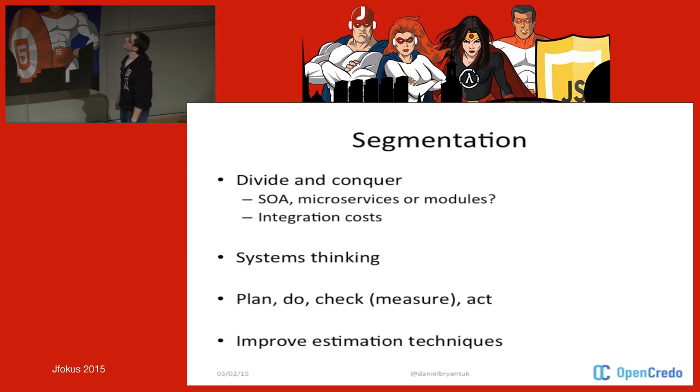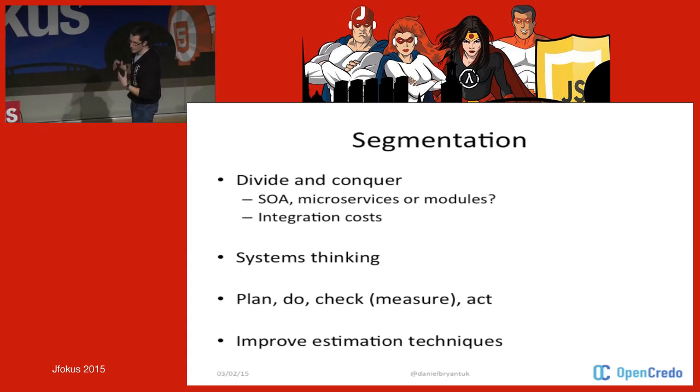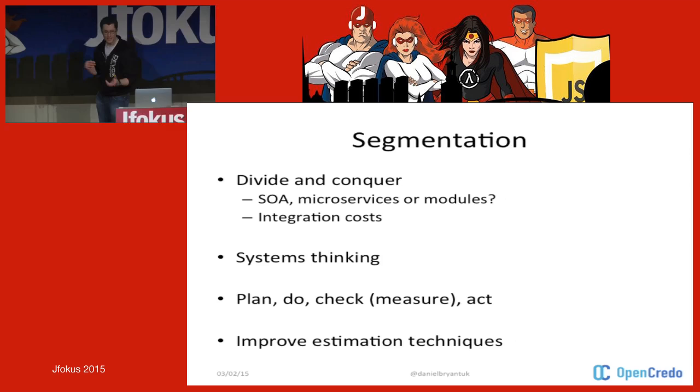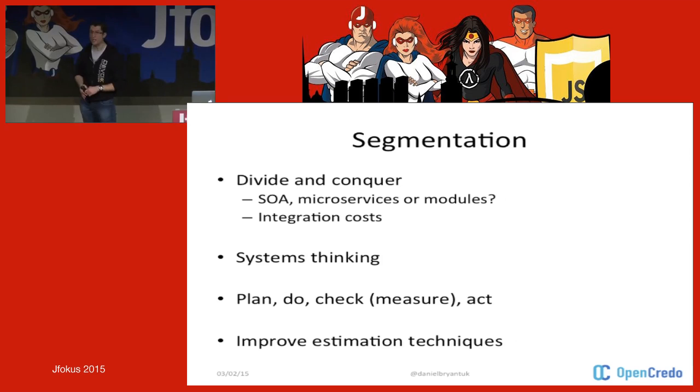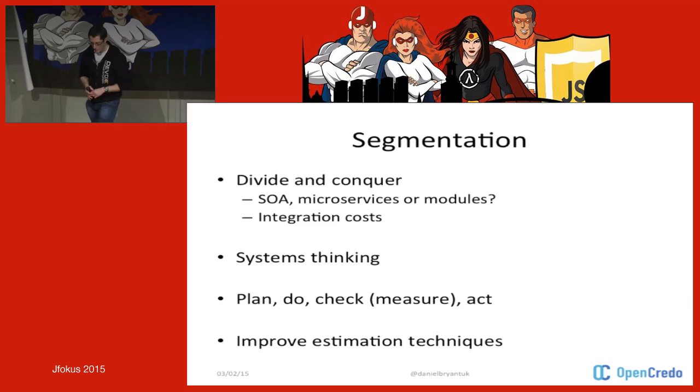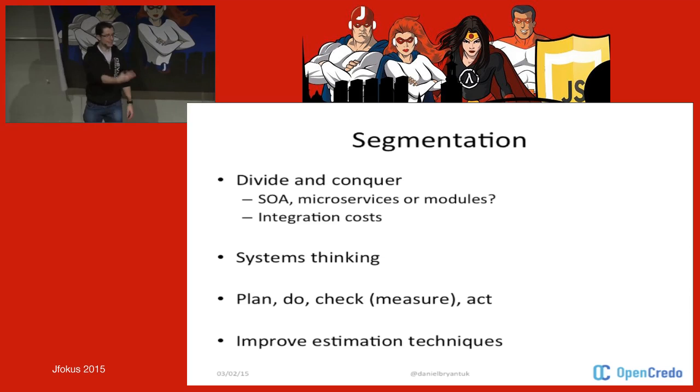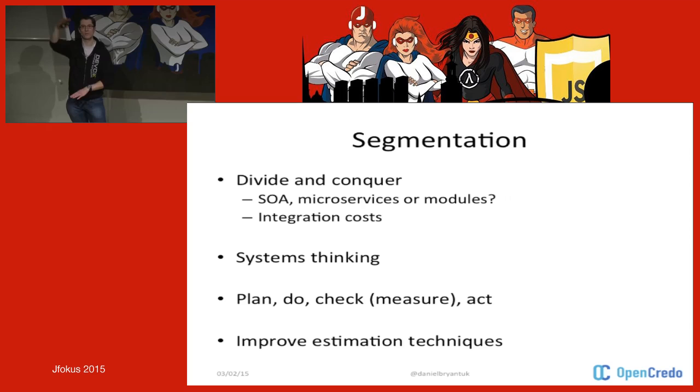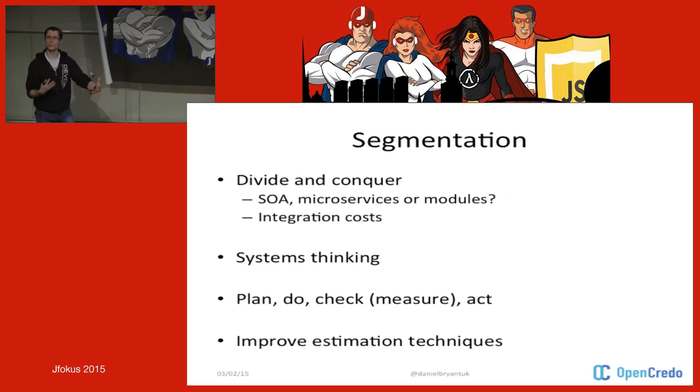So, one thing you can do is this notion of segmentation. The book talks about this quite a lot, divide and conquer, and we're seeing it now with the rise in prevalence again of SOA and microservices, and Simon Brown talks a lot in architecture about modules and componentization. Not new concepts by any means, but they're finally taking hold now in the industry. You've got to think not only at the micro level, though, you've got to think at the macro level as well. And this comes into systems thinking. There's some great books I'll recommend in a minute. But you've got to always flick between the right levels of abstraction. Again, Amazon are really good at this in terms of breaking out teams. They've got their two-pizza teams, which are teams that could be fed by two pizzas, so no more than, say, 6 or 12 people.